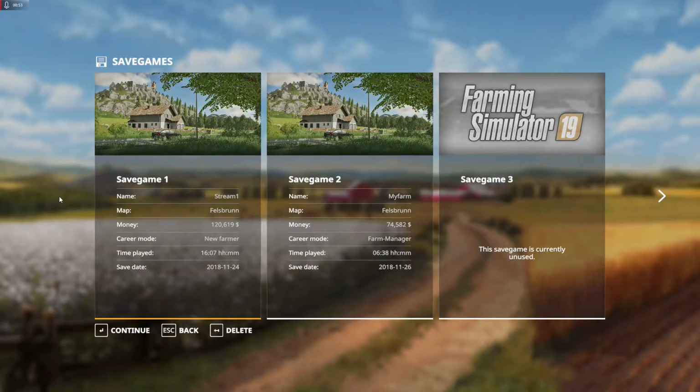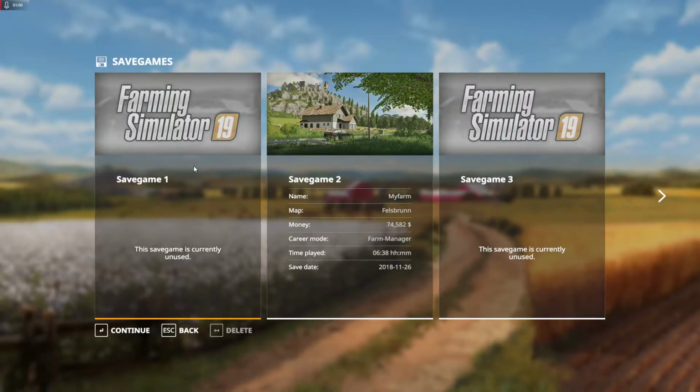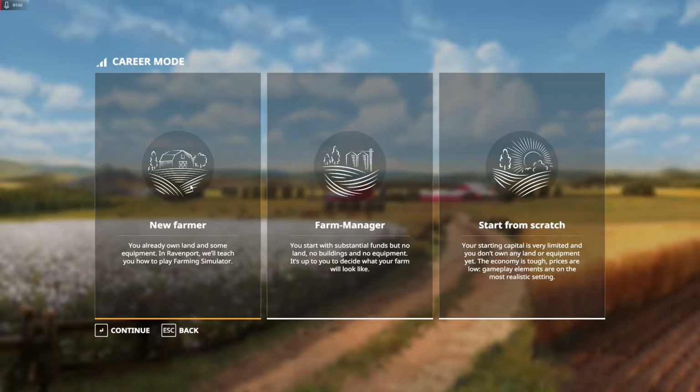And when you start your careers now, I'll just delete this one. Don't need it anymore. When you start a new career now, instead of easy, medium and hard, they are essentially still the same difficulty levels, but they've changed the names of them now. So if you play on easy now, as it says, you already own land and some equipment, and in the Ravenport map they'll teach you how to play Farming Simulator.